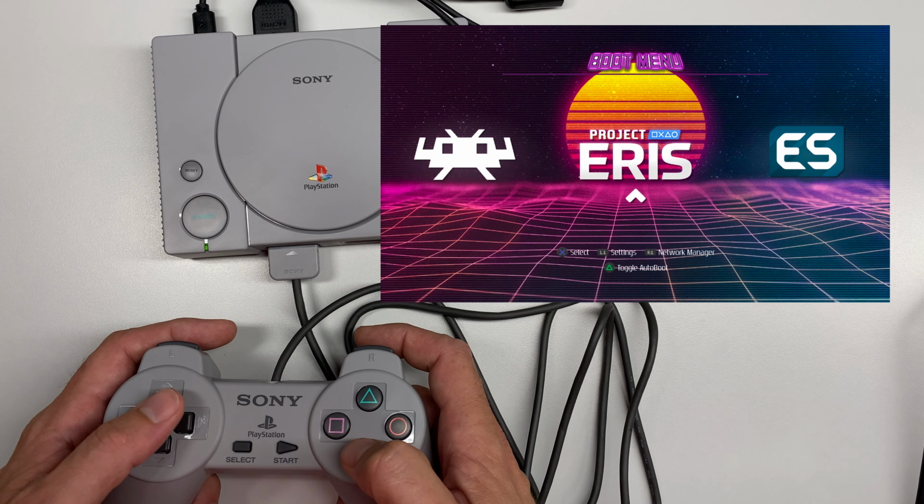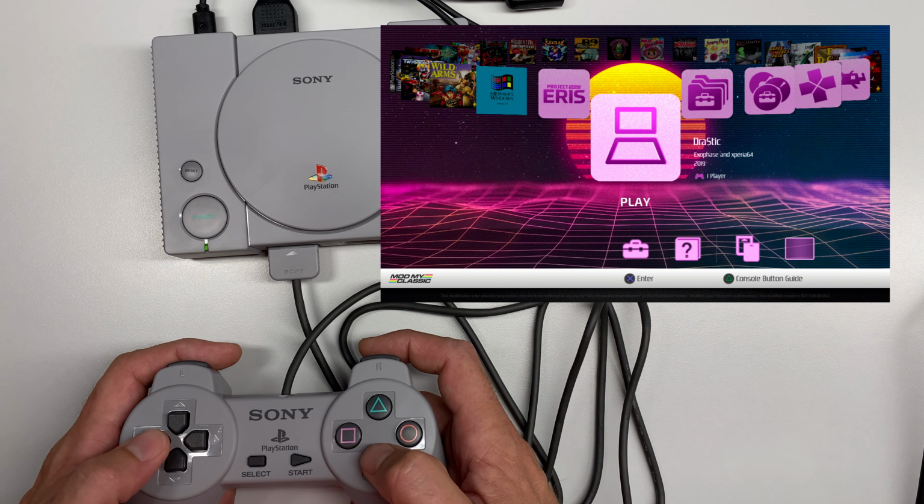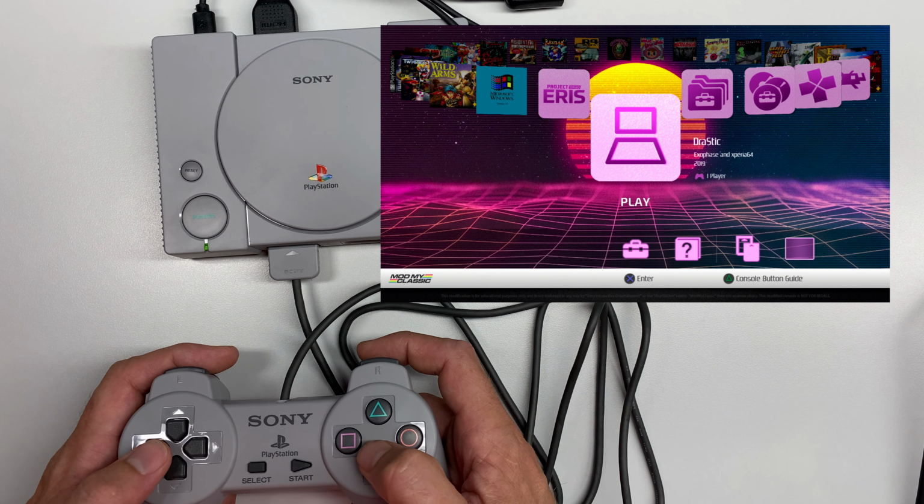Now if we go into Project Eris, in our carousel here, we can see that we now have the Drastic DS emulator, so we can load up the DS games into that NDS folder. If we scroll through the carousel over here to DOSBox, we can launch that now.